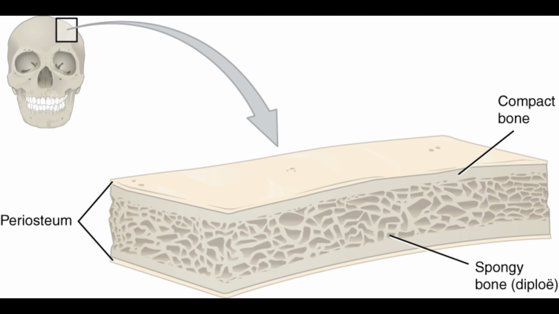After that we can see the picture of a flat bone. This is a cross section of the parietal bone, parietal or frontal, I think. We can see compact bone on both the upper and lower side, and spongy bone in between them. Those compact bone layers are called tables in the technical term. So between the two tables we have the diploe, which is a spongy bone.